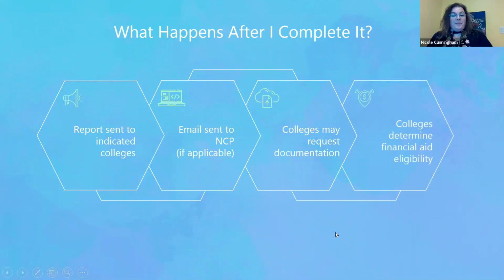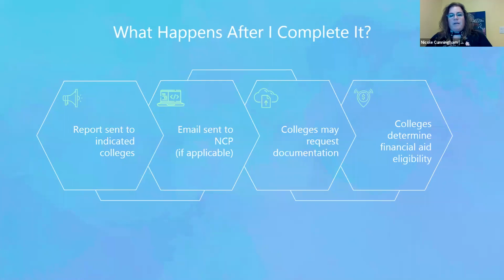Once we've gathered all of the information in terms of the CSS profile, perhaps some supplemental documents, the FAFSA application, and the college or university is notified that you've been admitted to the college, we will determine your financial aid eligibility and send out to you your financial aid offer. And so that is the process in terms of completing the CSS profile and what goes into that.